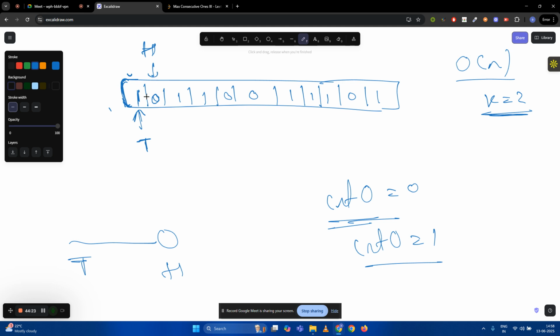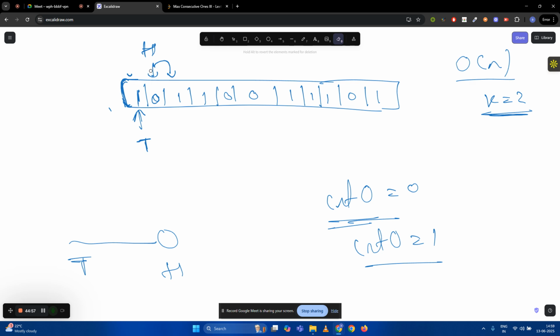Okay. Now you will say that, hey, you are able to make a two size subarray, right? With at most k zeros, right? But I want my snake to be as long as possible, as simple as that. I want my snake to be as long as possible. And my snake should be valid also. Now let's try to move my head here. Can I move my head here? If I'm moving my head here, count of 0 is 1 only. That is less than or equal to k. Means I can move my head here.